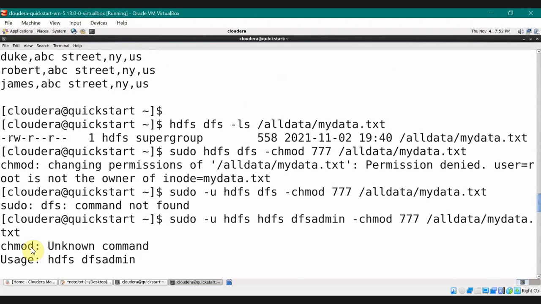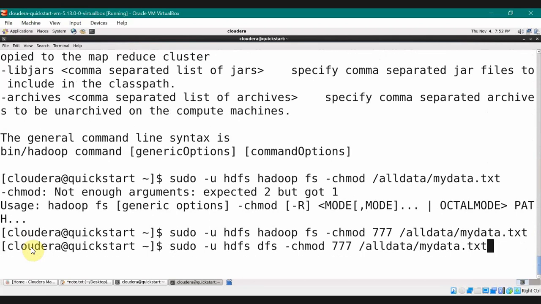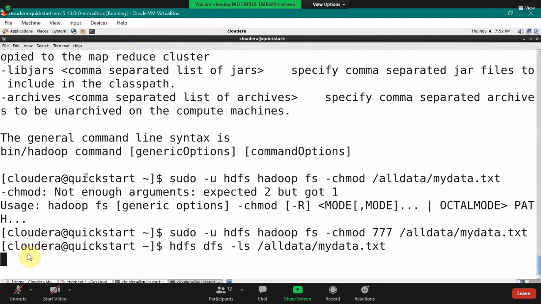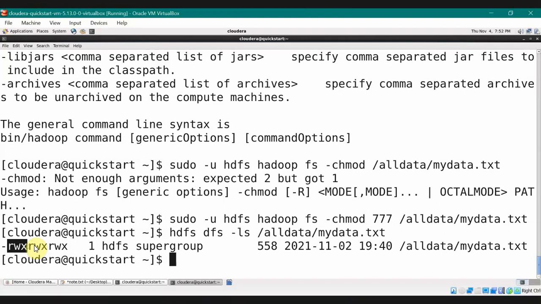The permission was like that before I applied the permission, and you see the permission level was 558. Now we see what the permission level is now. Okay, it's taking a while. So you see the permission has been set to all: read, write, execute, read, write, execute, read, write, execute.